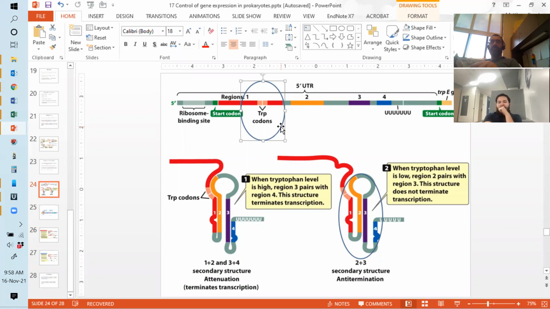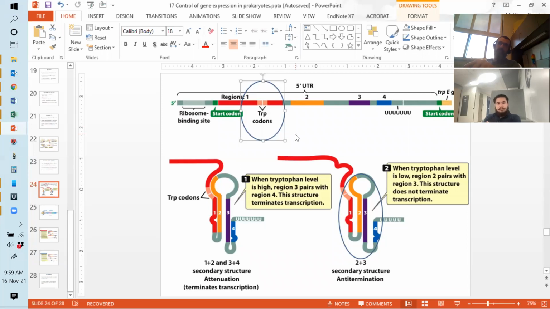So what's going to happen if you have no tryptophan in terms of charged tRNAs? Are you going to have any tRNA with tryptophan attached to it if there's no tryptophan available? No, right? Sorry, kind of jumped ahead there. Should let you answer. So what these trp operons are sensing is the availability of tryptophan for translation.